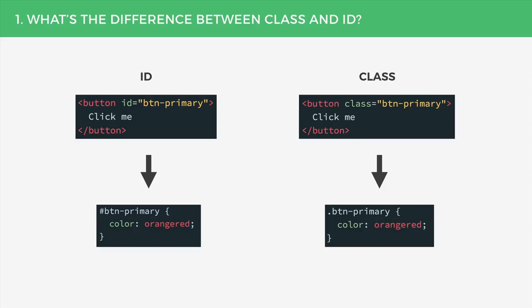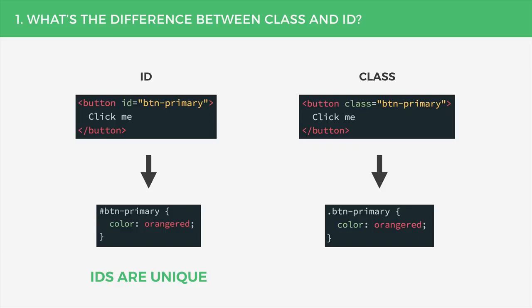Well, each ID can only exist once in the HTML document, meaning that IDs are unique. Technically, you could actually give two elements the same ID, but that would be invalid HTML, okay? So that wouldn't really be perfect. So again, you can use each ID name only once on your HTML page.